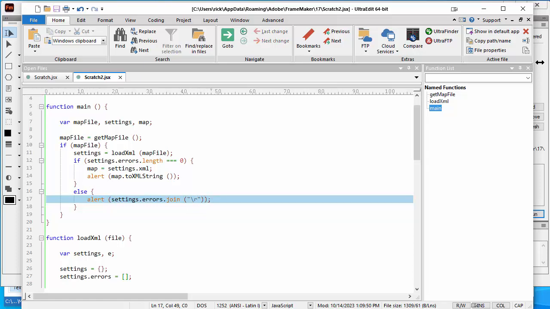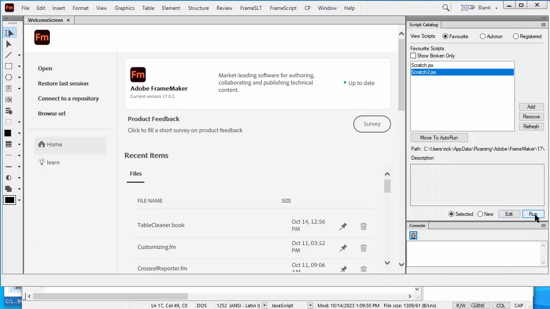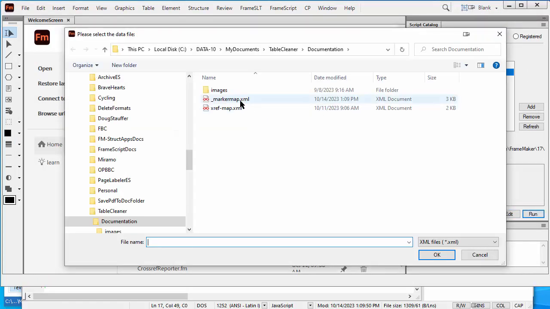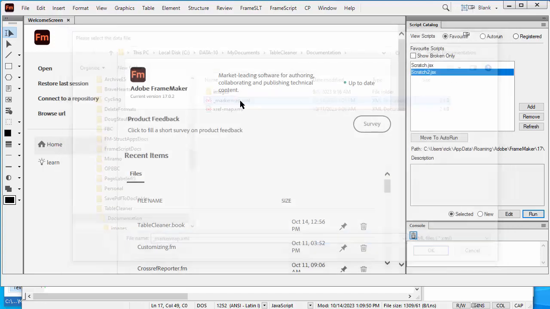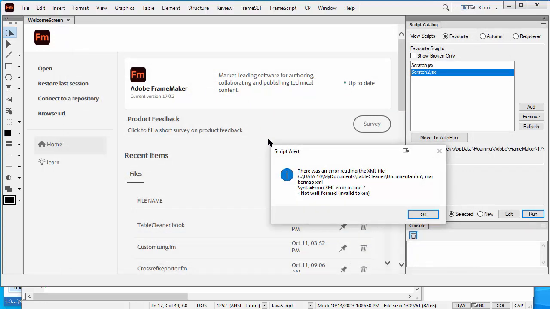Let's go here. Let's run it. Let's pick out that XML file. Now we get the error. It says there was an error reading the XML file. Remember, we pushed that onto the array. Here's the path to that file, so we can go find it and say, hey, what's the problem? Now we should know where it is because we're prompted for it. In some scripts, though, you may load it automatically.